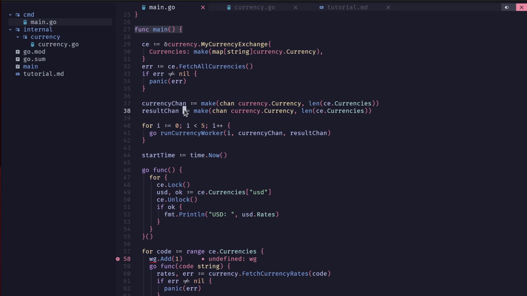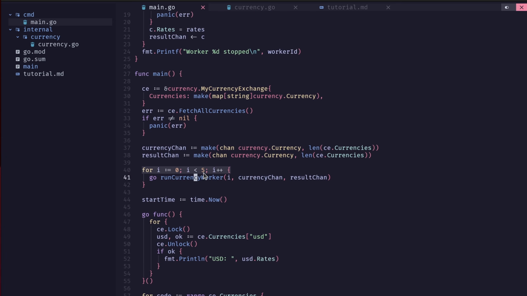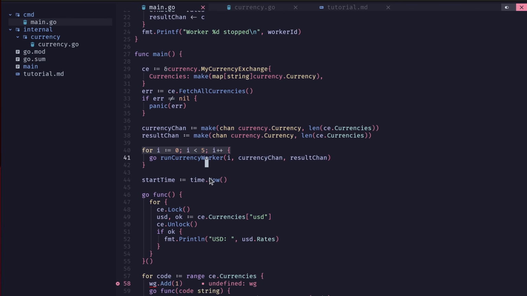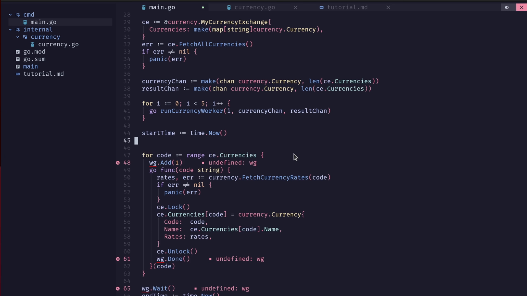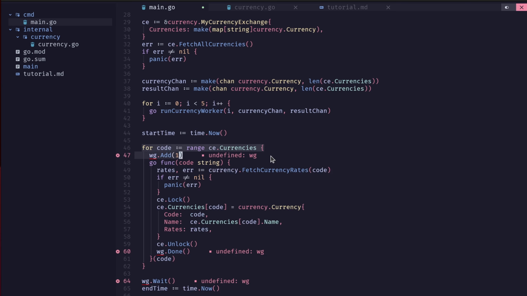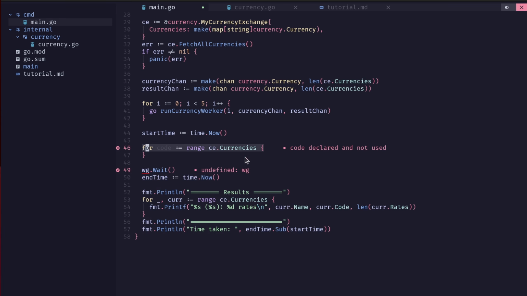So now we've created the channels, and here we are firing off concurrency workers. So we're creating 5 workers, and they're all going to fire up and listen on these channels. Let's get rid of this, right? We're going to get rid of all this stuff we don't need anymore. We're going to re-implement our for loop as well. So now we fired off GoRoutines for these workers.